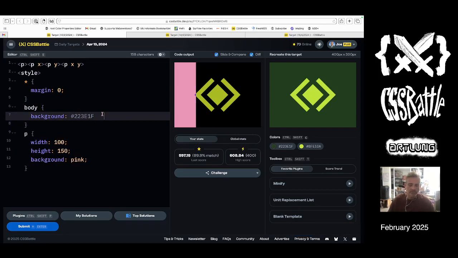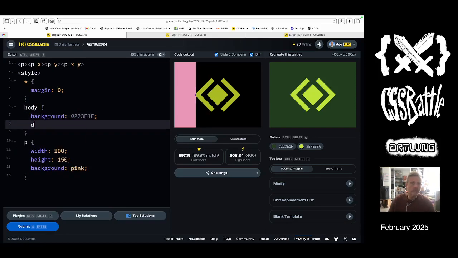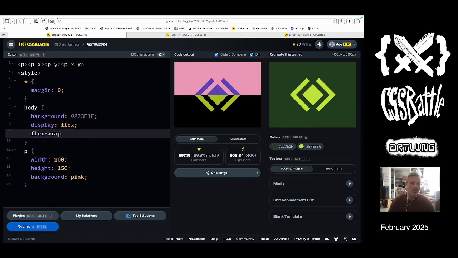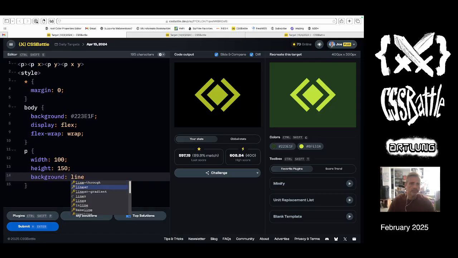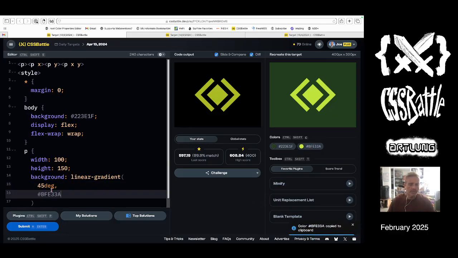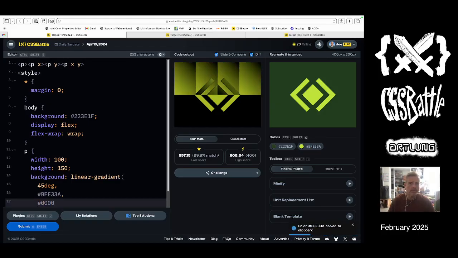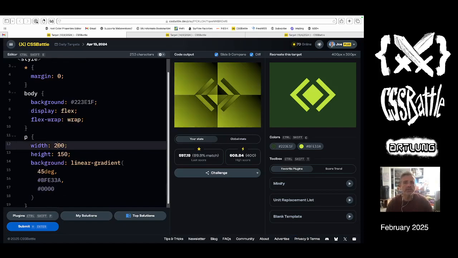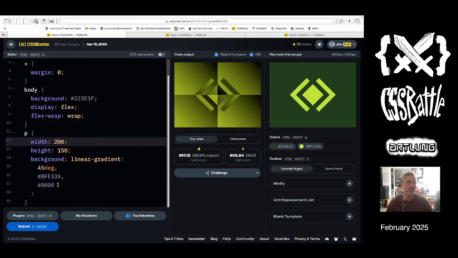Okay, and we're going to display flex and flex wrap. All right, and then we're going to do a linear gradient, 45 degrees. Actually, it might be up, and then transparent. There, you can see that. So the width is actually 200, and now we've got our quadrants.